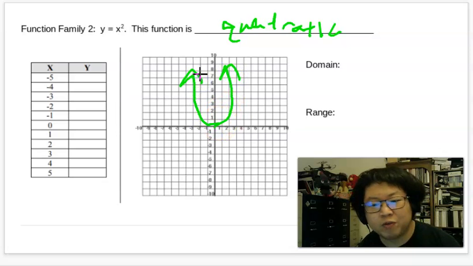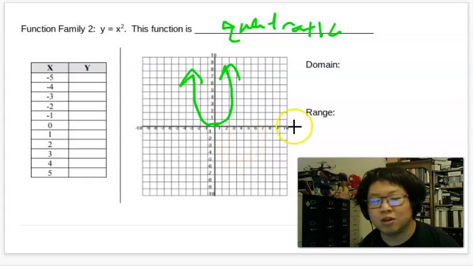Okay. Not a perfect drawing by me, okay? You also don't have to be perfect in your drawing. If you really are worried about having to hit the points perfectly, you can always look at the table on something like Desmos or a graphing calculator to get a better drawing. But for the most part, this will suffice, okay?